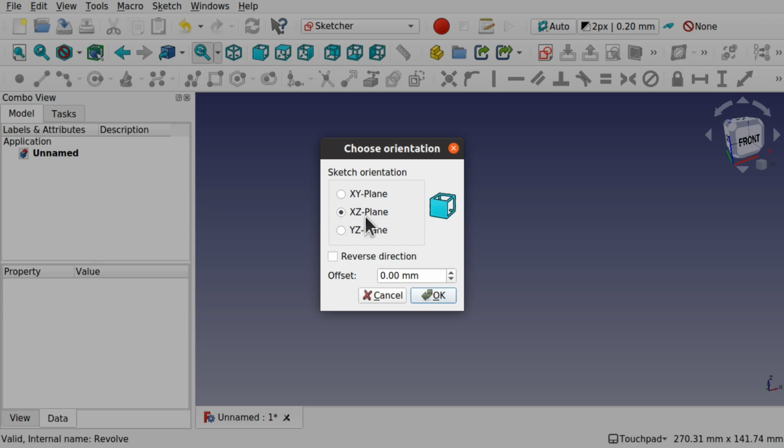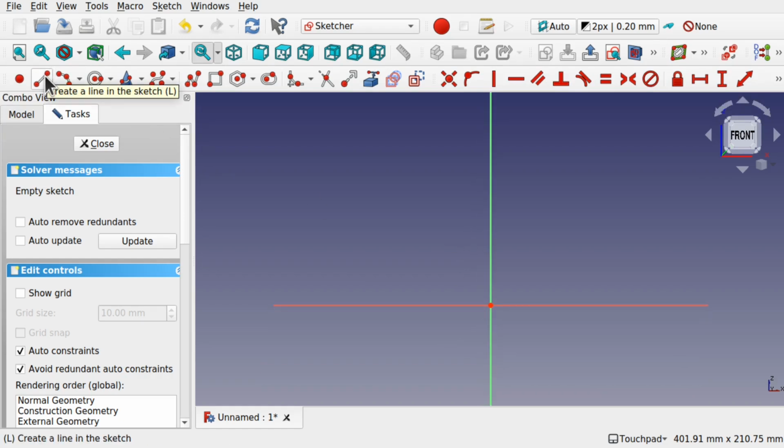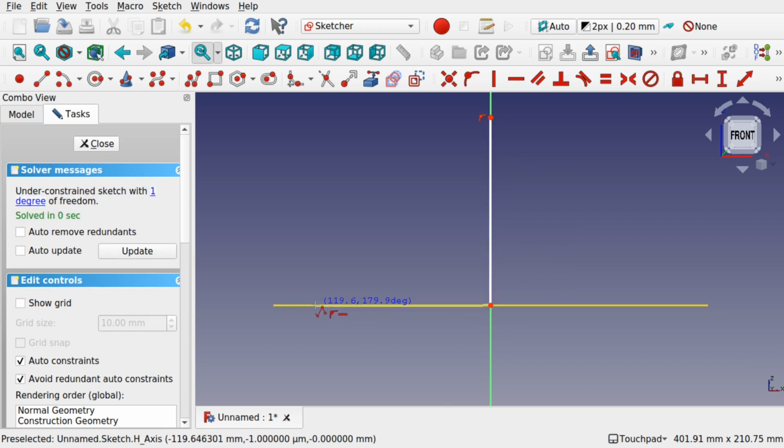So, creating a sketch along the XZ plane. What I'm going to do is create a simple sketch, but I'm only going to use straight lines and arcs. So when we come in, you'll see this center and endpoint arc will be available. We're going to be going into the B Spline in this tutorial and showing how we can use that as well, but we're going to first start with the basics. So I'm going to use the polyline and create a line and a line going out. So we've got the shaft and the base. Let's hit escape. I'm now going to use the arc to add the base.